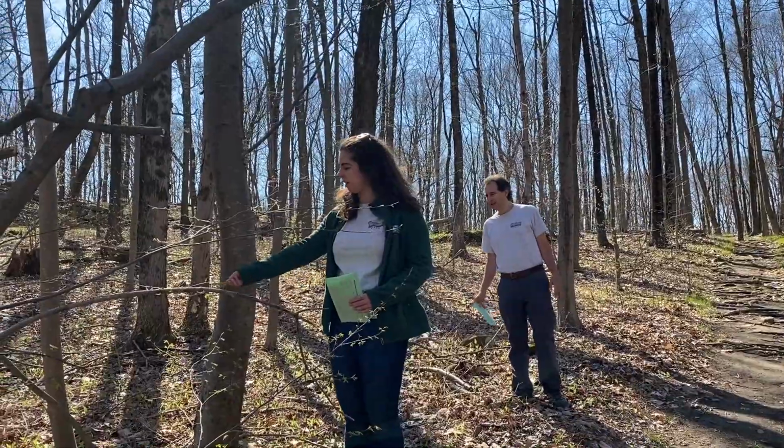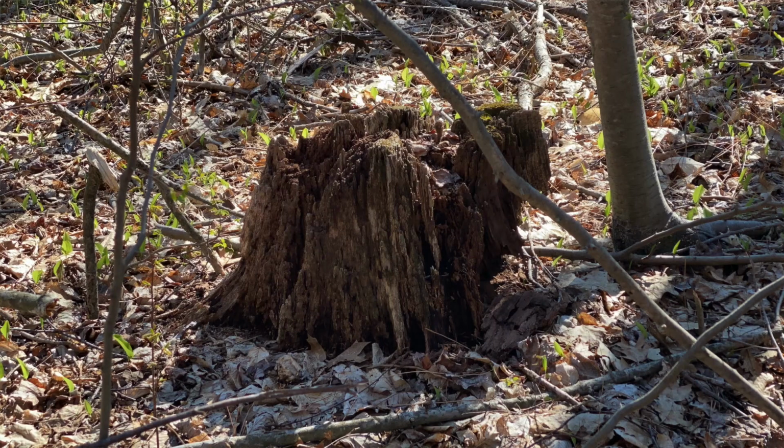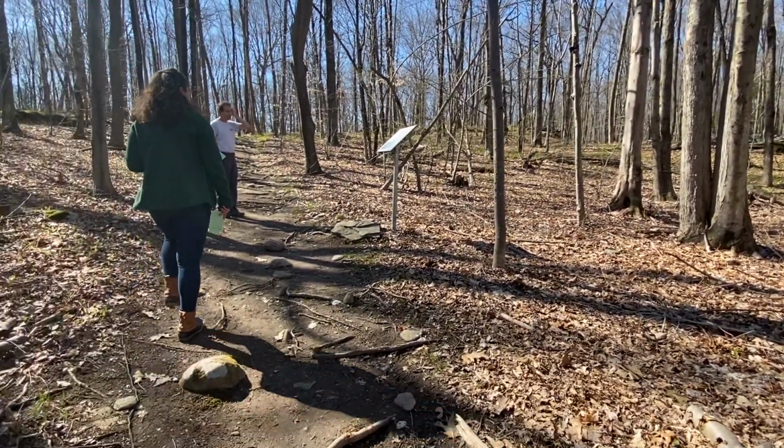Yeah, and even this one right here is a good example, because if you take a peek at it, I'm not too far off the trail, you can see it's starting to look like it's regrowing in 2 or 3 different places. So, pretty interesting. And you can even notice with that one, like the trunks aren't always the same size either. That one over there. So this is our 3-trunk oak station.